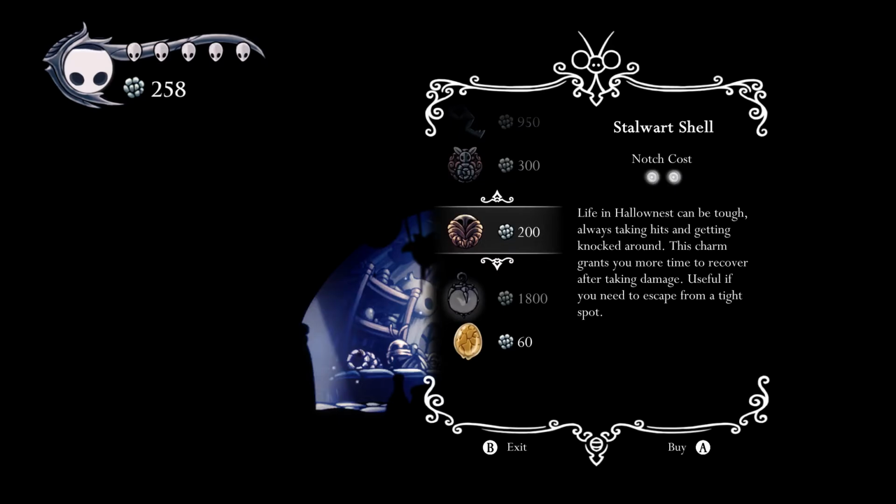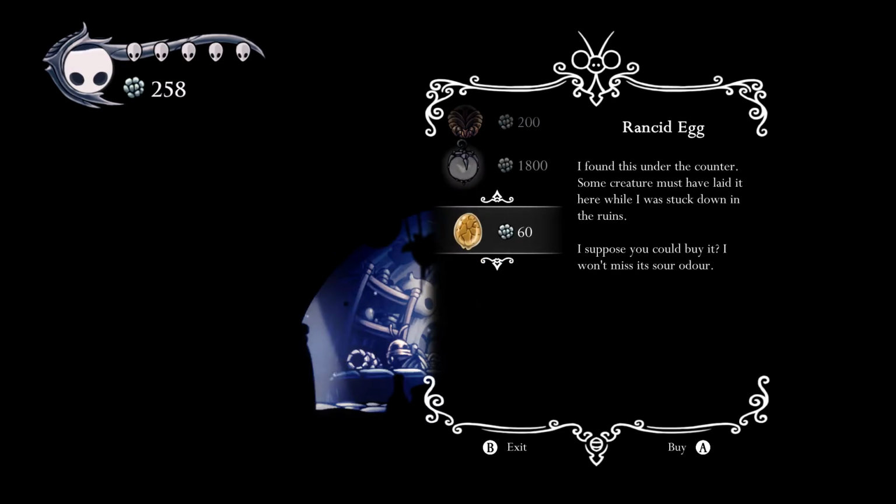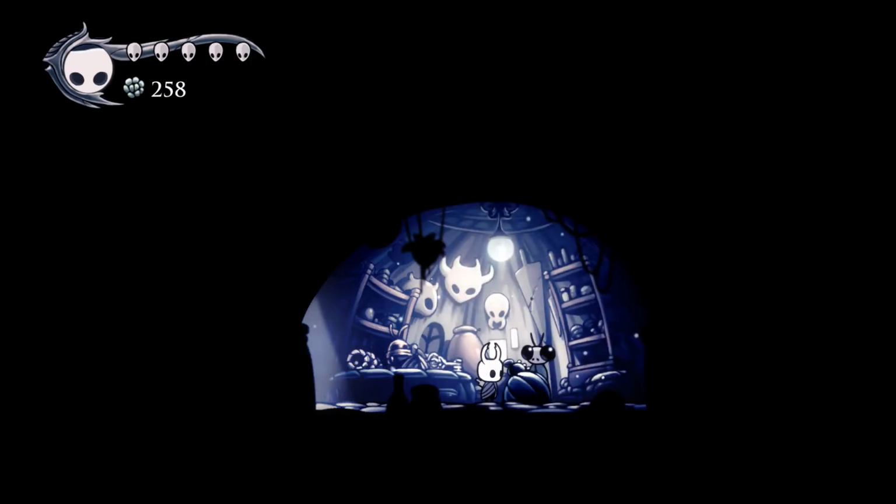Stalwart Shell. I do want this charm at some point, but not right now. It gives me more invincibility frames after I take damage. And there's a Lumafly Lantern. There are rooms in this game that are pitch dark. You can't see anything. This lights it up. We want this, even though it costs a whopping 1,800 geo. And there's the Rancid Egg, which is actually a mechanic involved in if you die and leave a shade behind, but you can't die in this gameplay mode. Rancid eggs are useless here. Interesting.